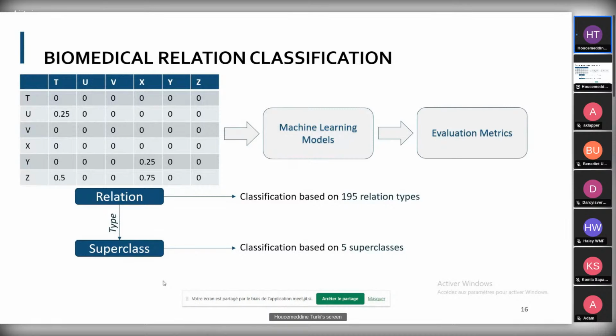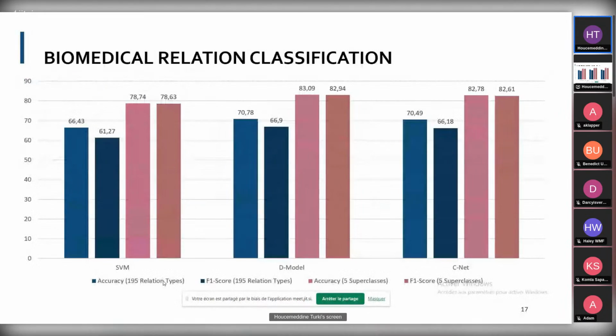So once we do that, we are training on our matrices using state-of-the-art models, and then we evaluate the accuracy and the precision of our approach using two metrics: the accuracy and the F1 measure.